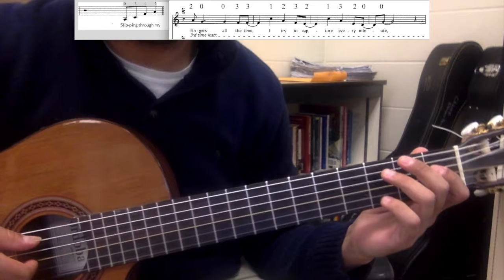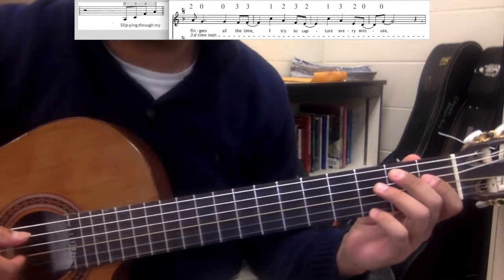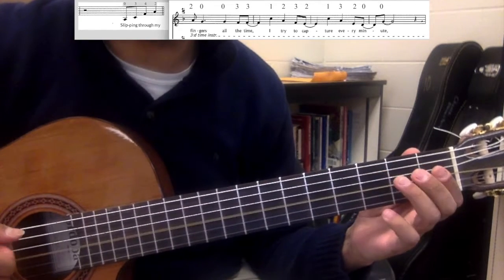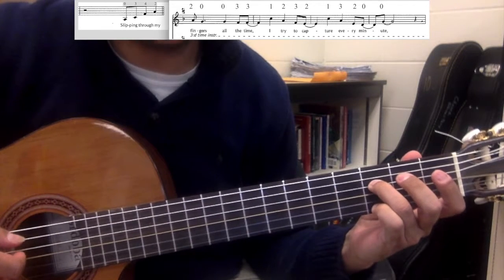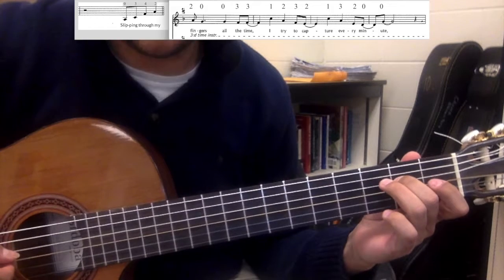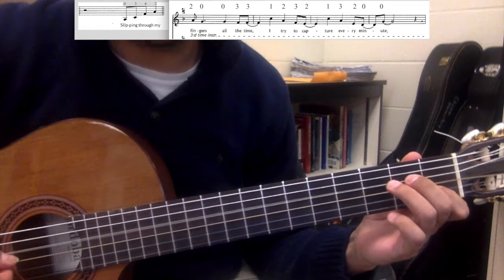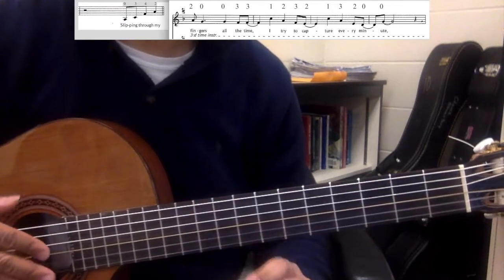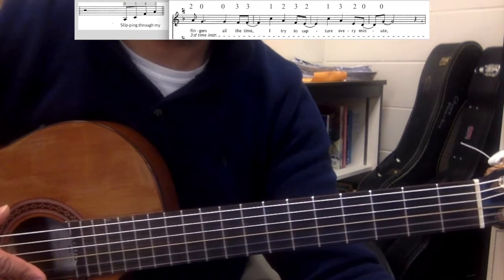1, 2, 3, 4, 1, 2, 3 and 4 and 1 and 2 and 3, 4 and 1, 2, 3, 4 and 1, 2, 3, 4 and 1 and 2, 3, 4. Little slower this time. Same thing.